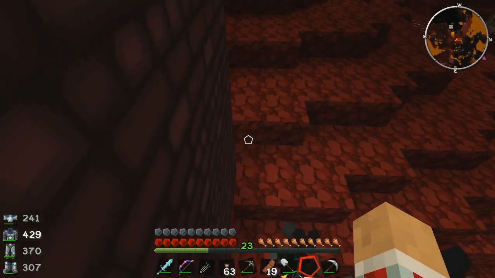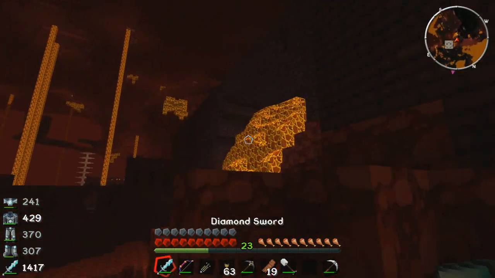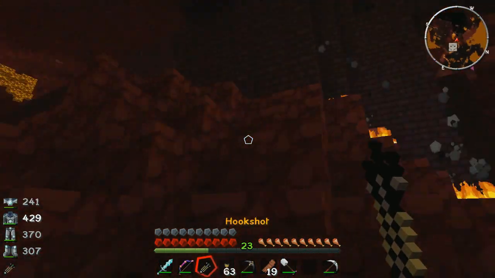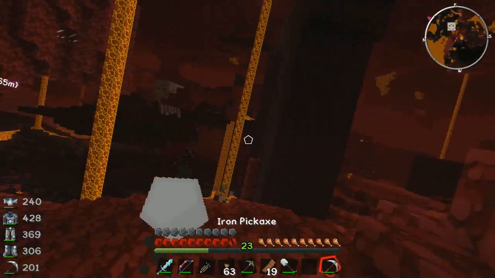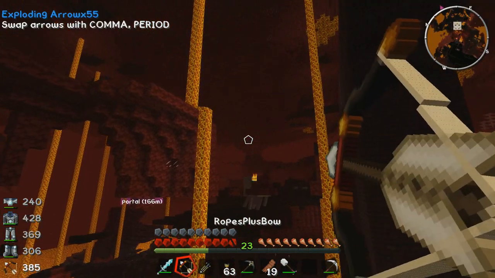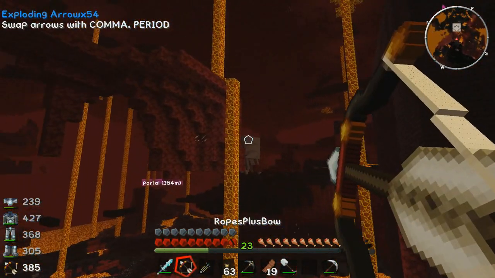Wow, this thing's tall. All right, so wait, we're up here, which is good. Oh, is that a ghast? Where's the ghast? Where is it? I forgot I actually had this thing. Wait, it's over there. Oh, man. Stop it, ghast. Yeah. Oh, I missed.